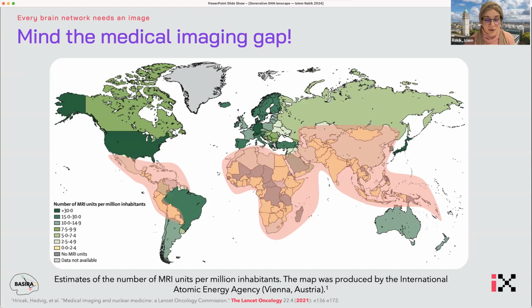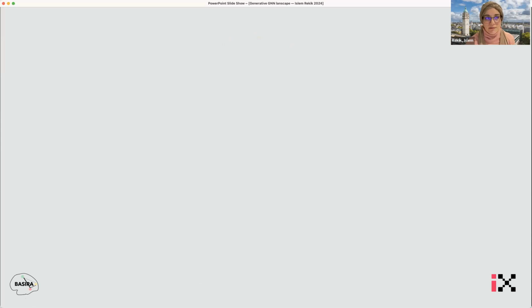So one mainstream solution to this problem is to, of course, increase equipment, which means install different MRI scanners in these countries, and also give digital training to physicians who use these MRIs. So it's a very costly solution to go with. So an alternative solution would be maybe trying to think about the problem differently.